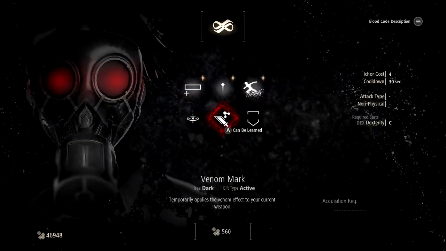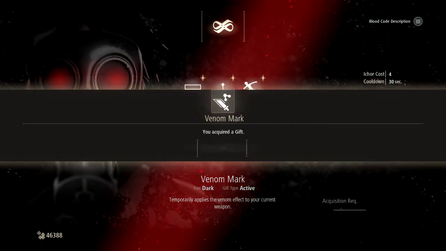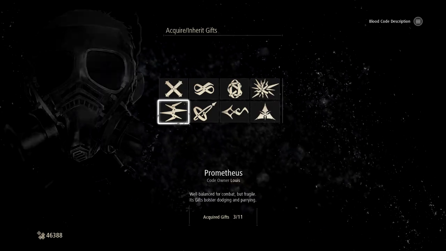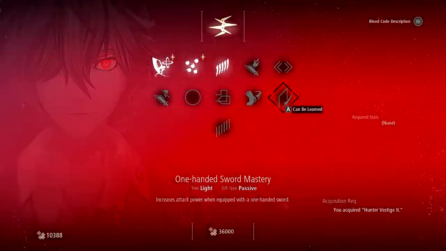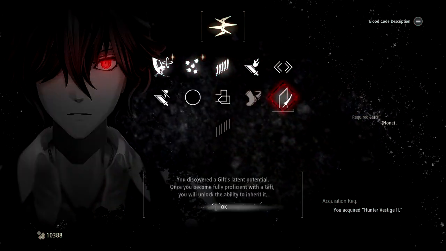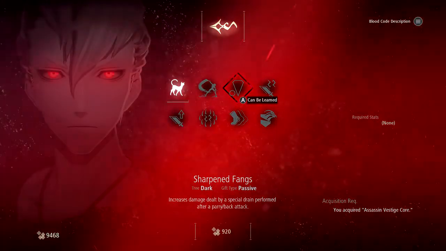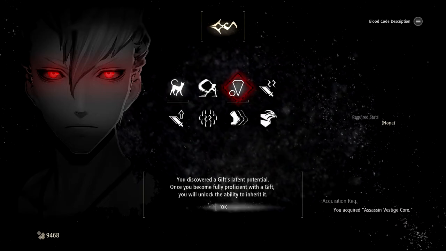First of all, I'm going to get Venom Mark. That is basically a poison buff. It applies to your weapon. I messed around with it a little bit, and it seems to be pretty good on bosses, so we'll mess around with that a little bit more. One-handed sword mastery. That is a flat damage increase anytime you are using a one-handed sword. Self-explanatory. And, perhaps most important, Sharpened Fangs, which is increased backstab and parry damage. Super useful, especially on single player.